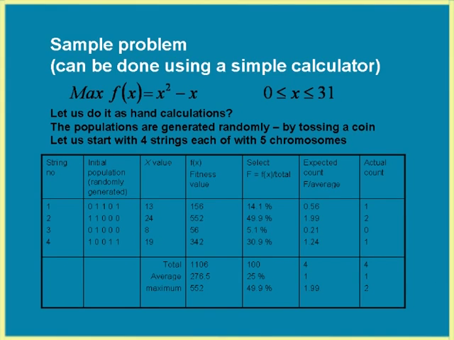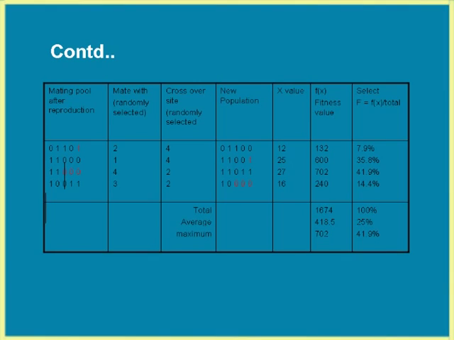Similarly, I assumed a single point crossover. At what point I have to cross with the parent, that is also random. So the first parent I am crossing at the first point from the last. For the second parent I am crossing at the third point from the last. Even though it is single point, that is also random. So after crossing, this is my new population. This column is equal to this column, and the next generation has come. So for the next generation, again you have to repeat the process.